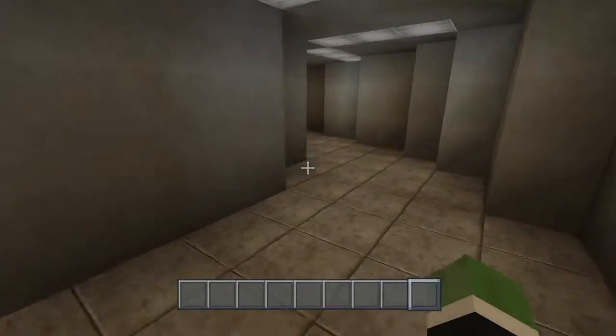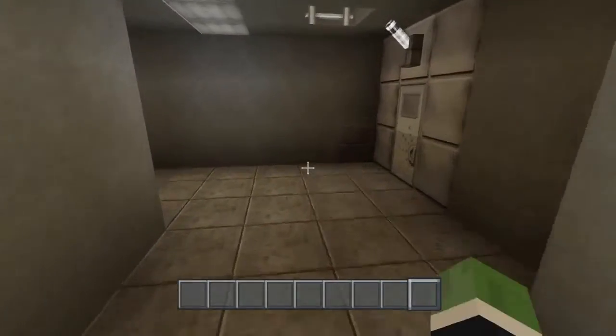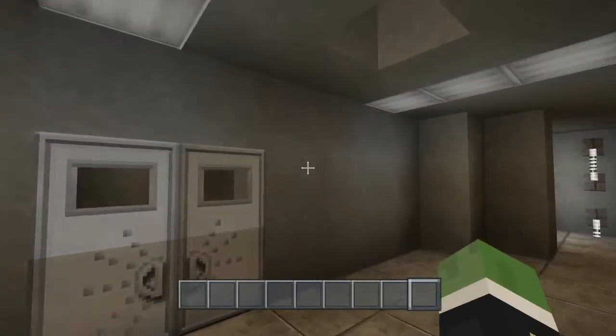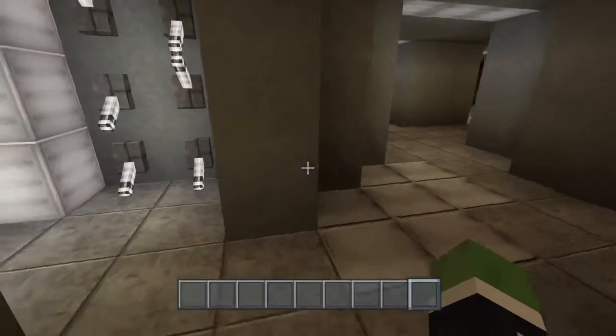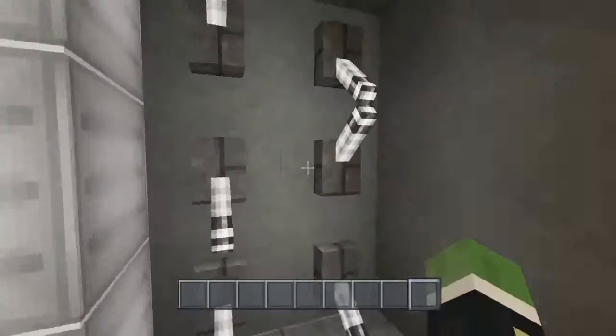So moving on to the areas you don't really see. Here's another hallway. And this room, that's actually just like a little storage room. And here we have the circuitry.